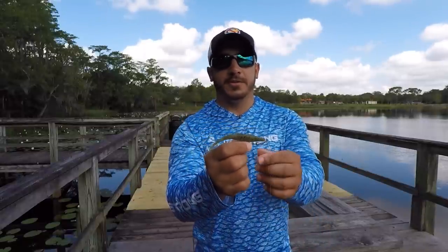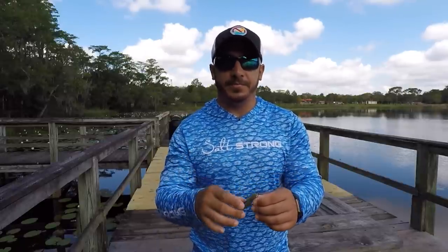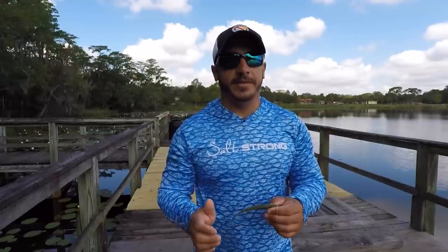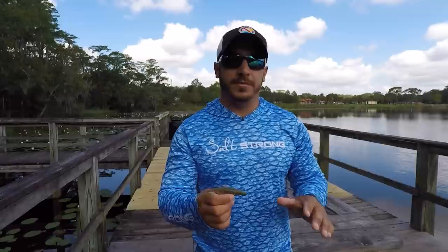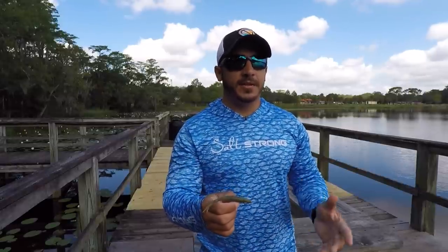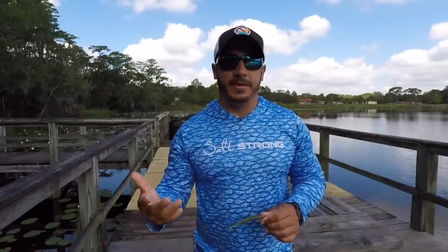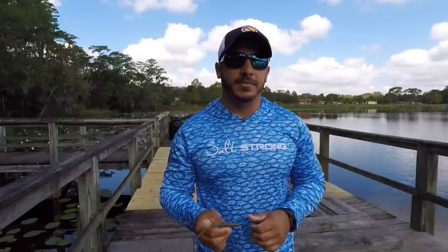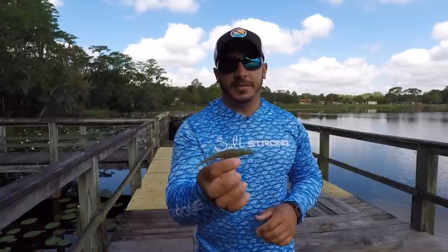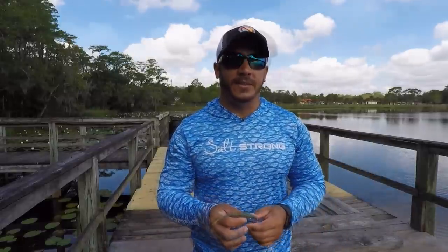Pretty much any gulp bait will work — the gulp shrimp — but I like to use this just because it's mostly the lure I'm using when I am casting and working the lure. So if the bite's slow, it's a very effective presentation, and if you know the fish are there, this is definitely a good technique to use because those fish are going to pick up on it. They may not pick up on a lure that you're retrieving — they may be very lazy, very lethargic, or just not biting too much. So if they're not hitting the lure when you're retrieving it but you know the fish are there, cast one of these out, let it sit into a pothole or the edge of the flat, and see if those fish will pick it up.